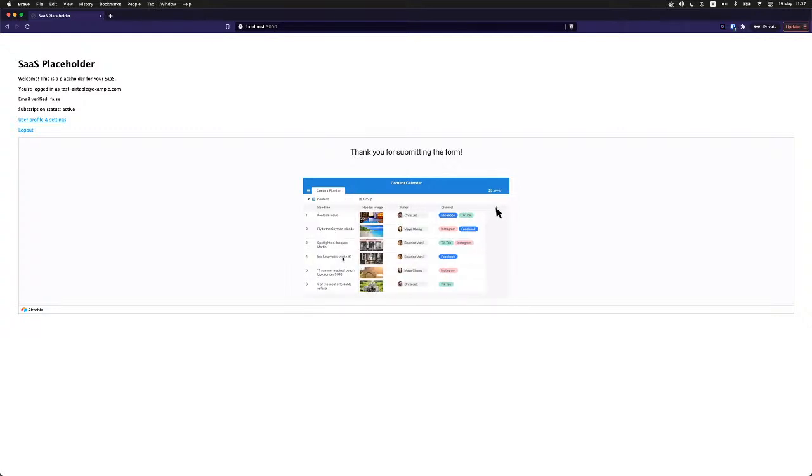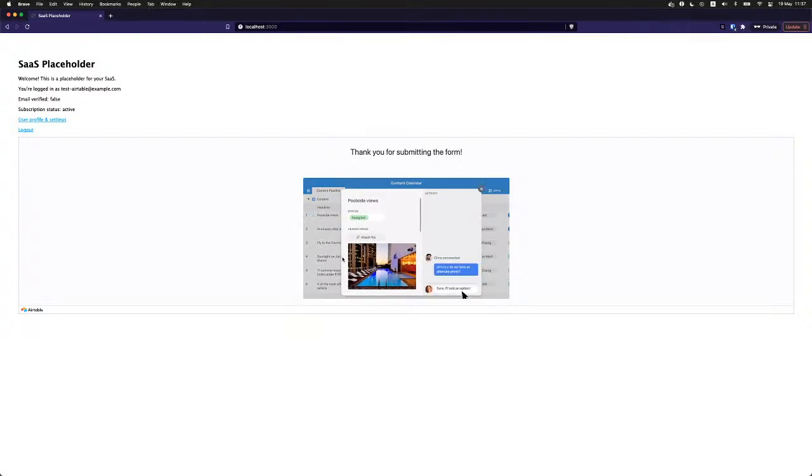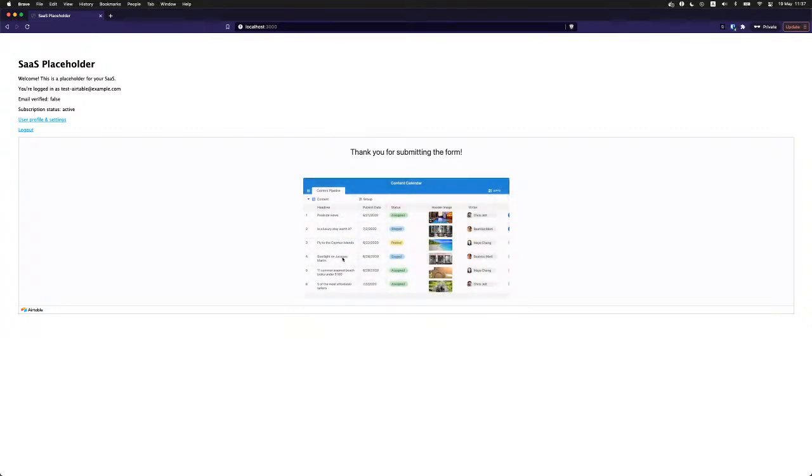So it's really no code backend and very little code front end, and you can create your service and have users and payments in, like, what was that, 5 minutes or so.